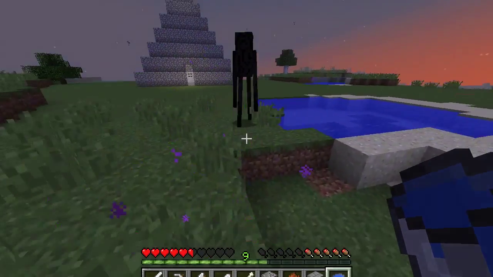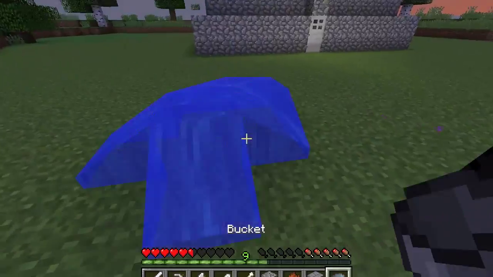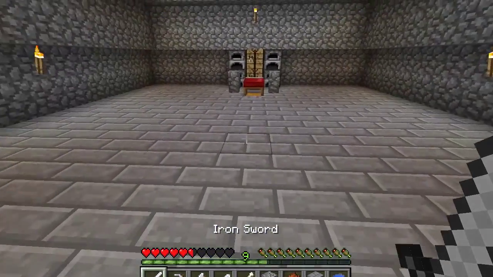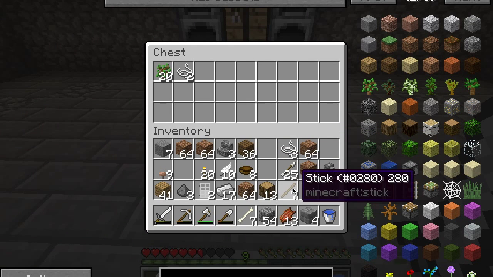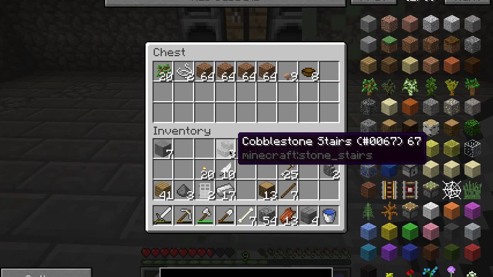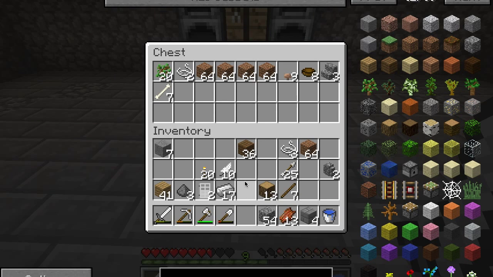I'm not even sure if I'm actually going to kill Enderman. Come back here. Okay. You know what? Whatever. Okay. So let's put some stuff down in here. So I'll make a bow. So let's get rid of some of this dirt. Got a lot of it. Let's see, it's mushrooms, bowls, cobblestone stairs, bone meal, or just bones, whatever. Feathers. That's good.